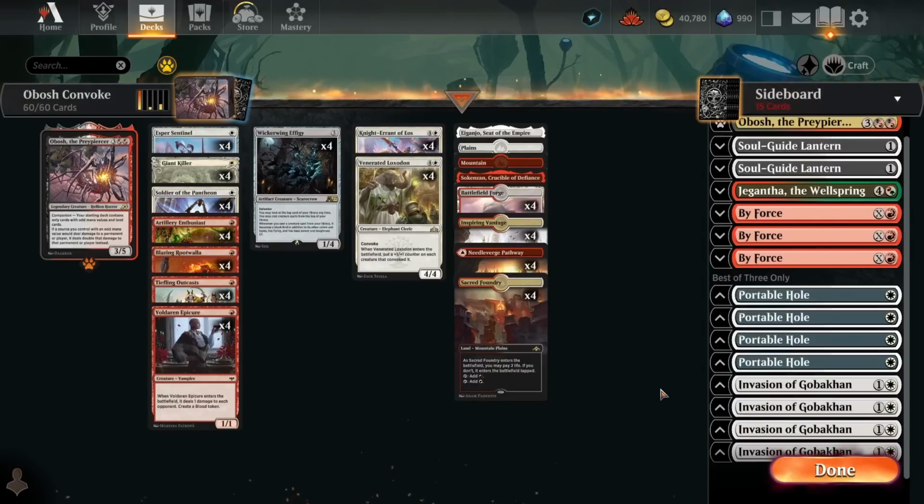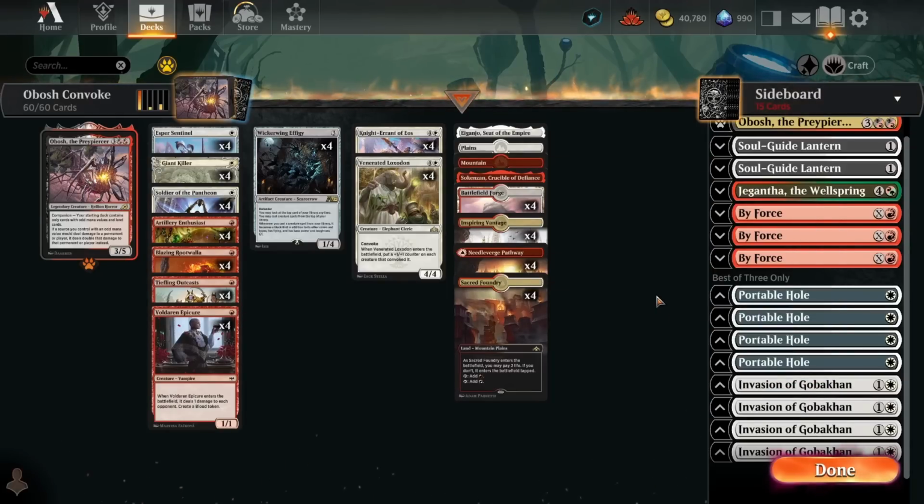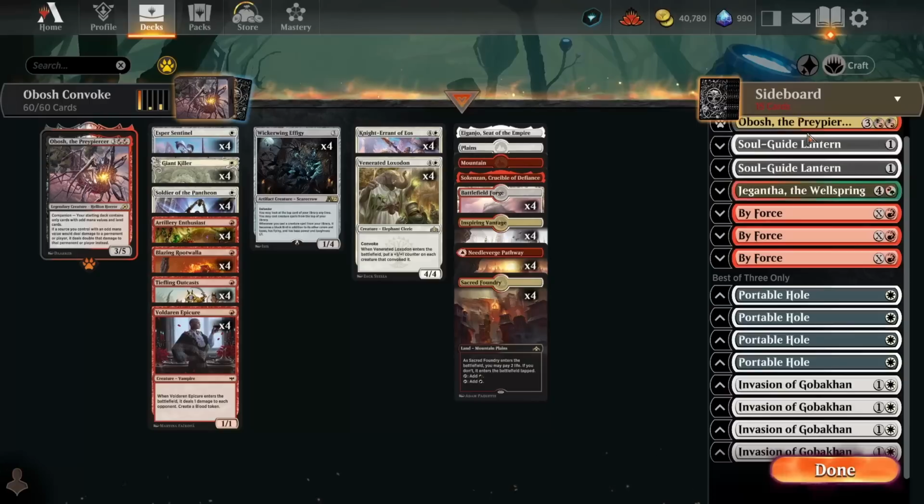I found with Obosh that there weren't really good options on the odd, 1-mana or 3-mana options for the control matchup. I felt like Invasion of Gobakhan was by far and away the best card against Control, against Rakdos midrange, against Domain. So I really wanted to be running Invasion of Gobakhan, and because this is a very high synergy deck, I didn't really find myself sideboarding too much. You don't really want to be over-sideboarding, or your proactive synergies start to fall apart a little bit, and that meant that I had a lot of room in the sideboard. So I decided to sideboard 2 companions.